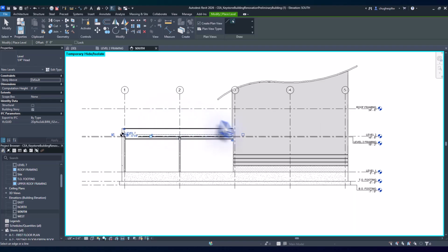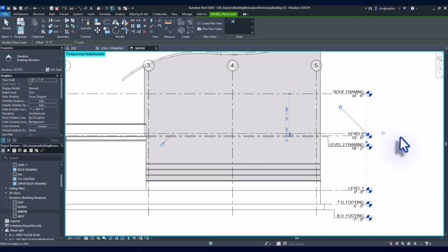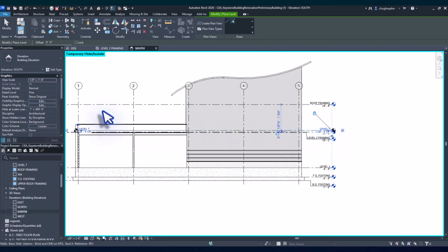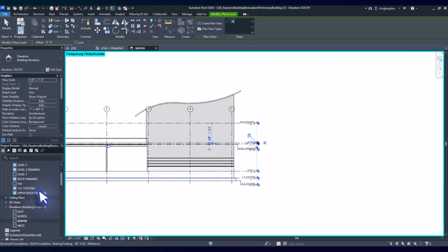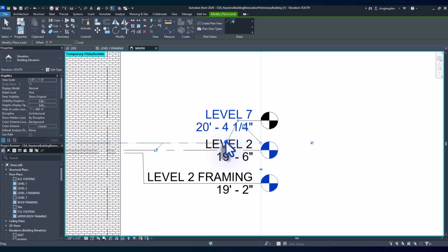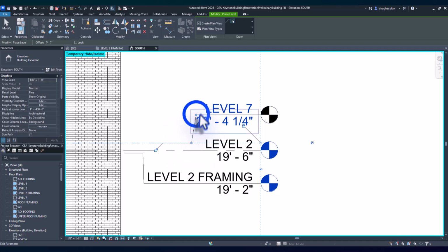Once I have that set, you'll see there's a little green dot here. I'm going to extend this out until it lines up there, and then check that box, and now you'll see that the Level 7 label will show up. I can uncheck it on this side now, but I'm still going to drag that line out to match the others. Our new level line, Level 7, now shows up in our project browser. I'm going to do the little bend, bring this up a little bit, and add this level where we can see it.